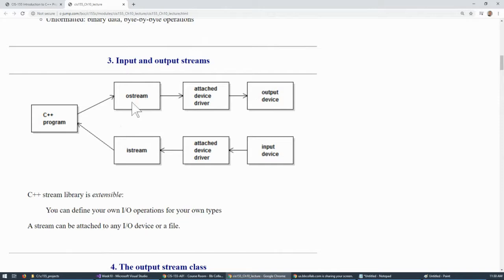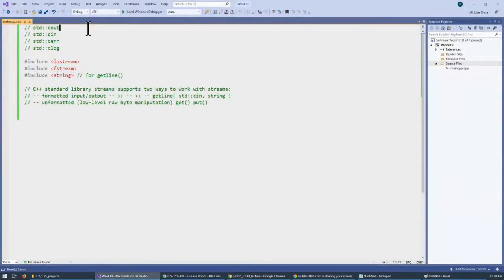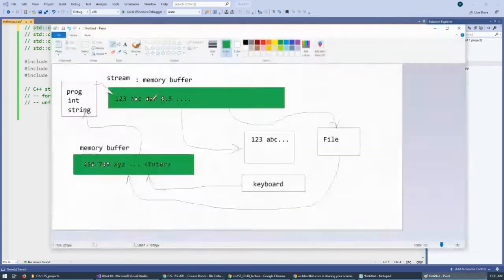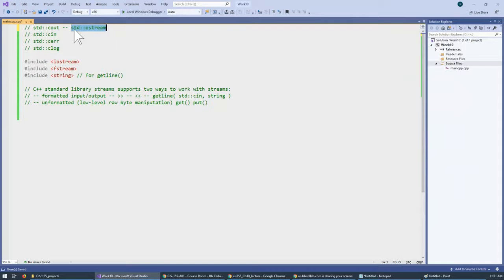So the examples of input-output devices, such as character output: the type of cout is ostream. Okay, so this is the type in the standard library which defines the type of this object. This is an object in memory which holds on to this buffer somewhere in memory, and its type is this.